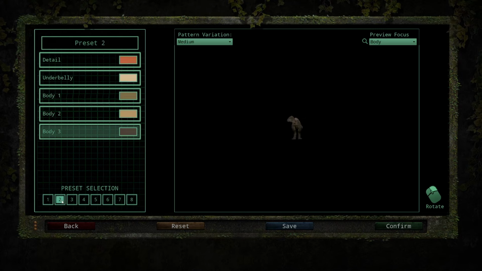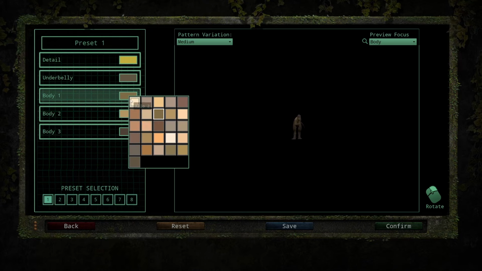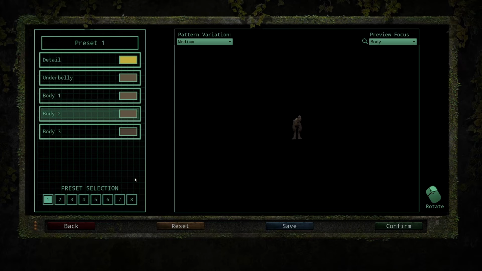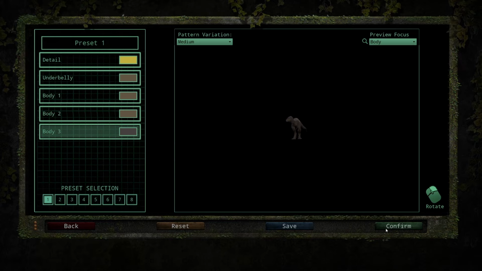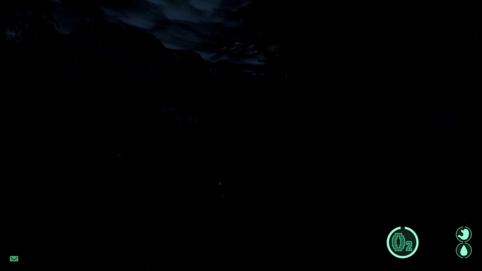I really haven't played this ever. I've seen people play it, but I've never played it. We'll just go with like a dark color. Makes sense, too. I want to hide in the shadows type deal. So, we'll go with that. Oh, okay.